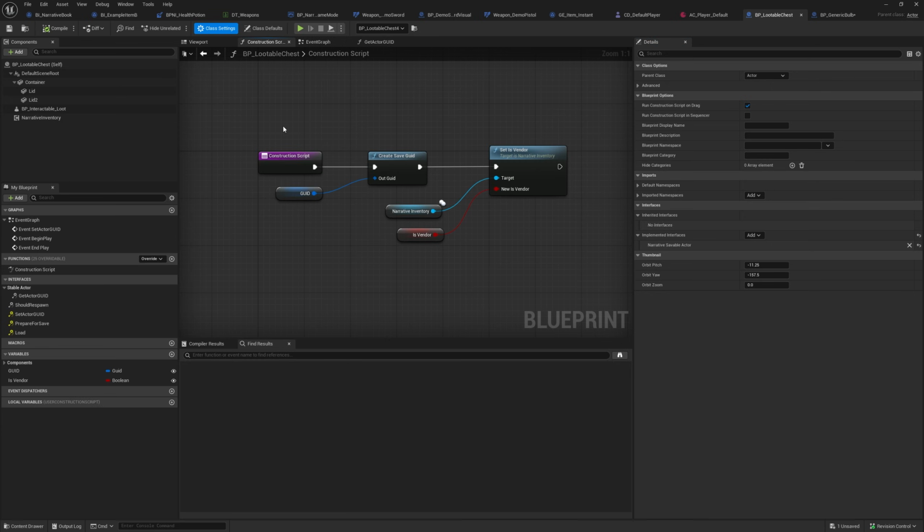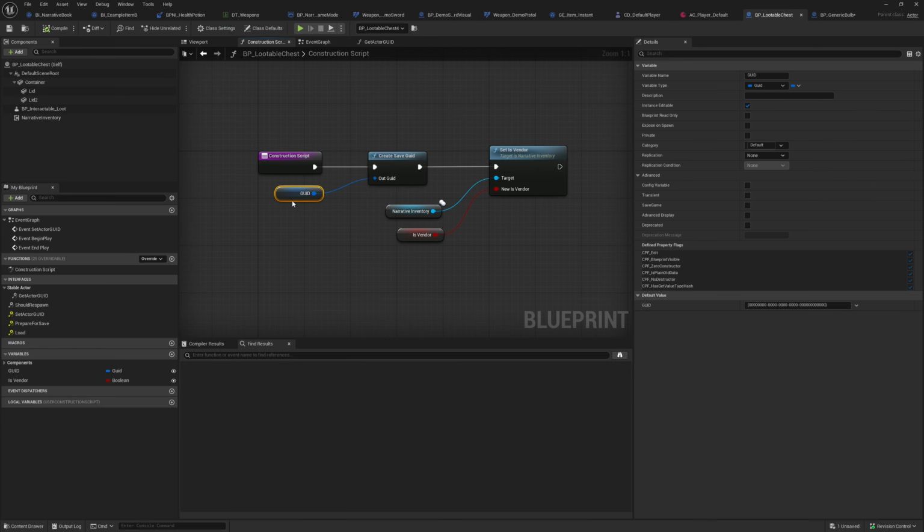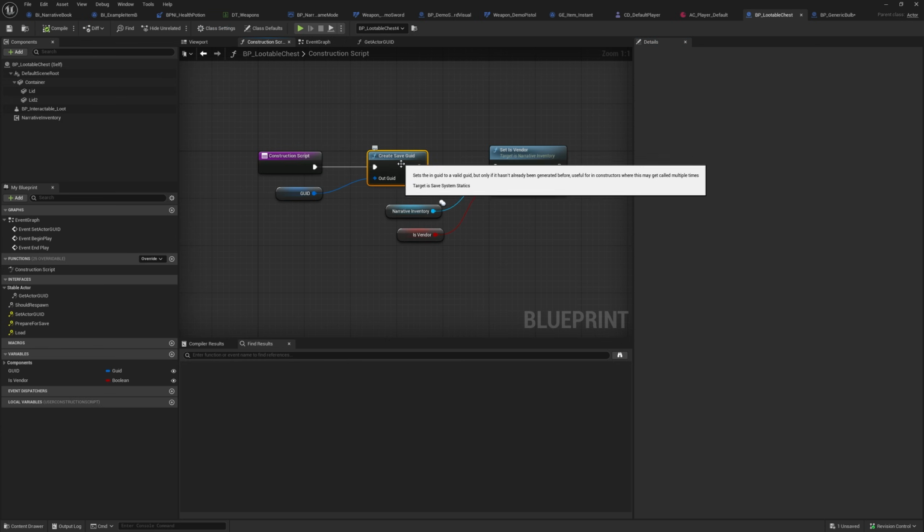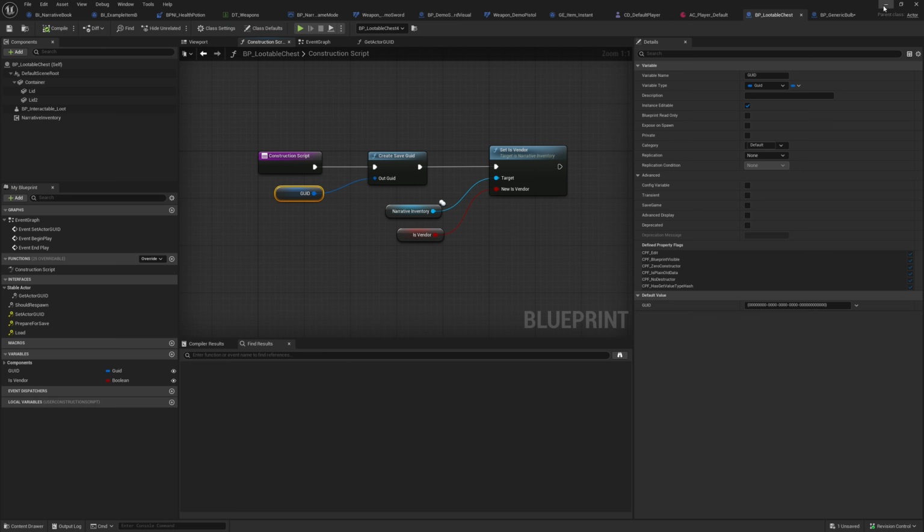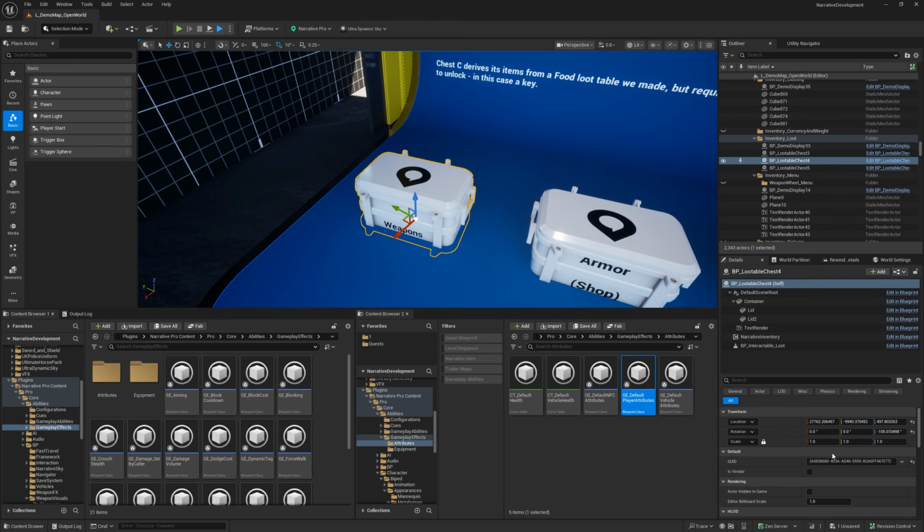The other thing you have to do is just create a GUID, and we use this function to randomly create an ID. If I click on the chest, you can see that ID here. This ID is used to fetch the record later on when we load back in. So when we save this chest, we create a record for it under this ID.